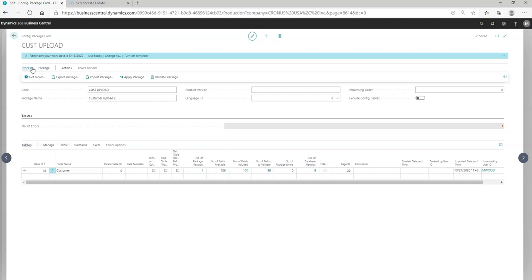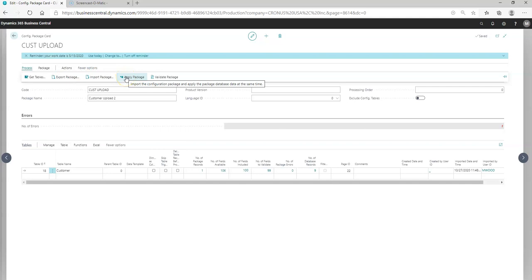So I could have done that multiple ways. I could have reopened my Excel file and fixed the error. But if you only have a few, that's a great way to do it. So it validates those records against business rules. It knows default didn't exist, gave me the error, and I fixed it right here inside of Business Central.